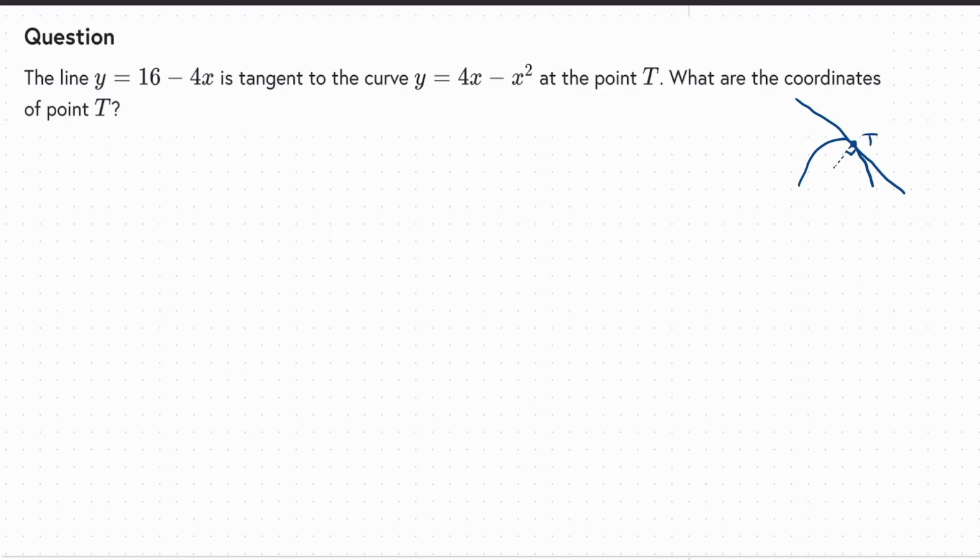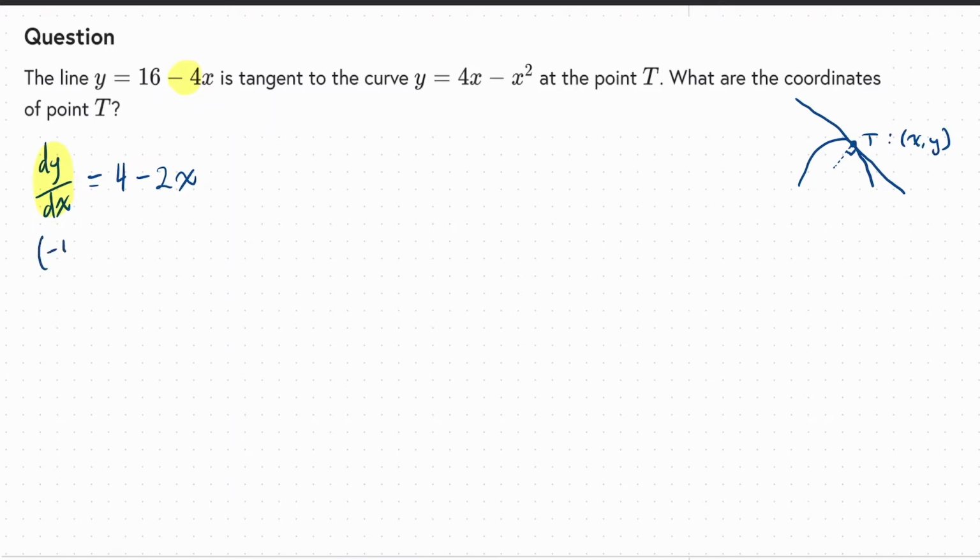This here is t. So how do I find t? Well, t is made up of x and y, and we're going to use the equation of the tangent to determine this point. So firstly, the equation of the tangent, well, if I take the derivative, dy over dx, of our y equals of the parabola, that will tell me what the gradient is at a certain point. Okay, and I know that at t, this is going to be my gradient.